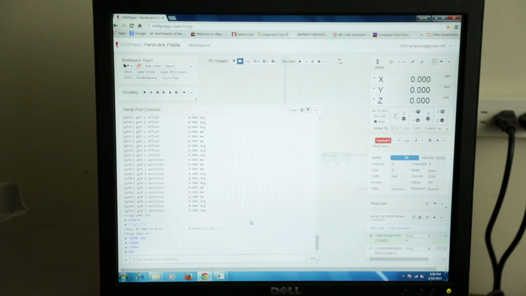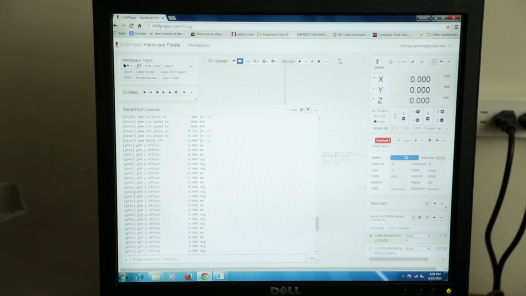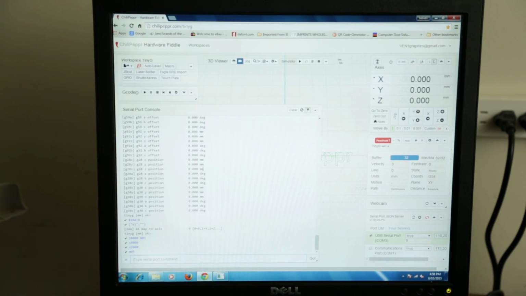That's pretty simple. And then all this other stuff here, after the PWM controls, this G54 through G30C, all of these different G codes, those are offsets. They're all 0. Don't worry about those. So that's it, guys. That's the setup. Let's go ahead and run some stuff in here and play with the machine.